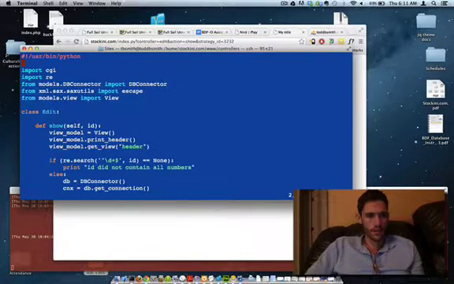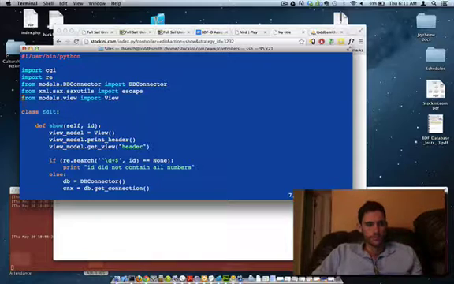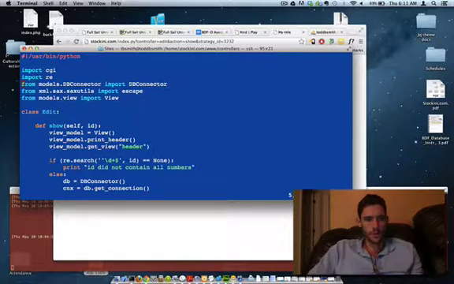So my edit class. I'm importing CGI, regular expressions, the DB connector, escape, and views. The show function takes an ID. Everything takes a self argument first, but it takes an ID.